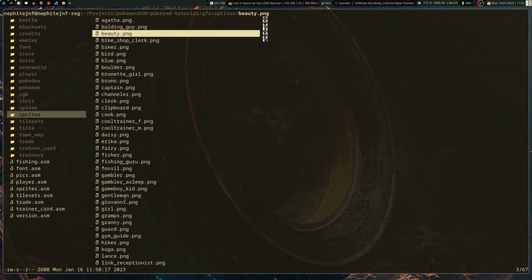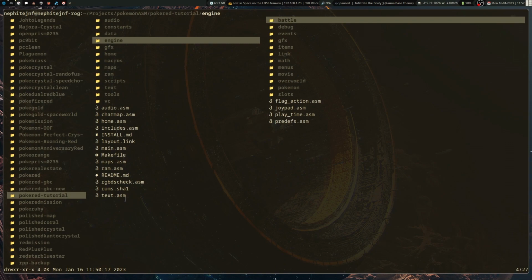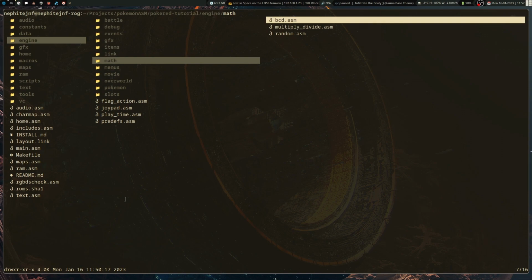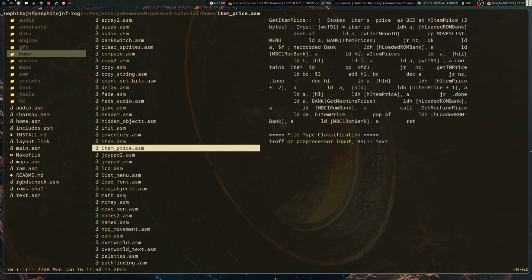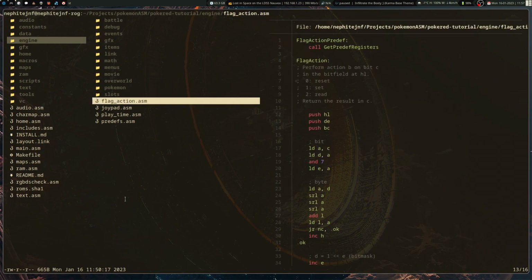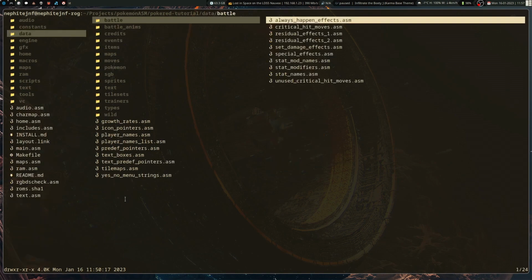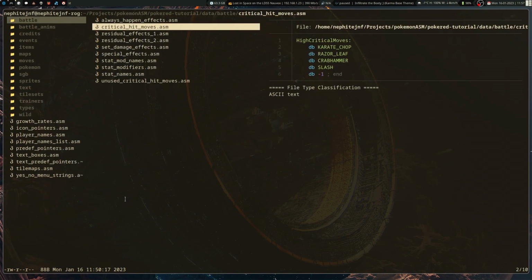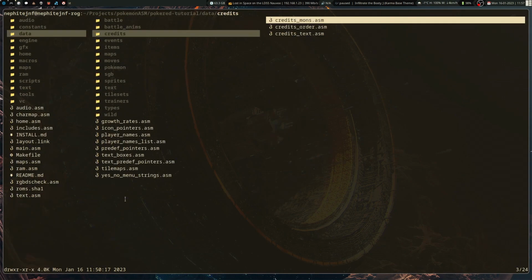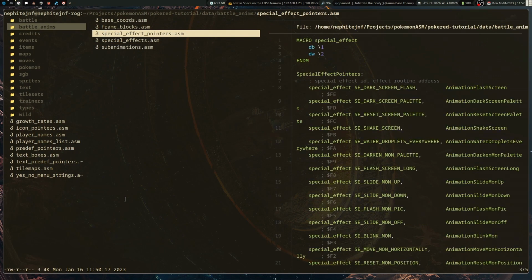So sprites for a lot of people is where the interesting stuff is. And yeah, engine, this is where a lot of your engine stuff lives. And then your home does other stuff. I haven't gone into the specifics of the refactoring that they did since I first looked at PokeRed, because it was like a super hot mess back then. And then your data for your battle animations, because that's all data.